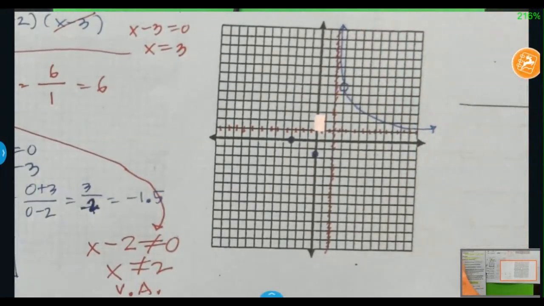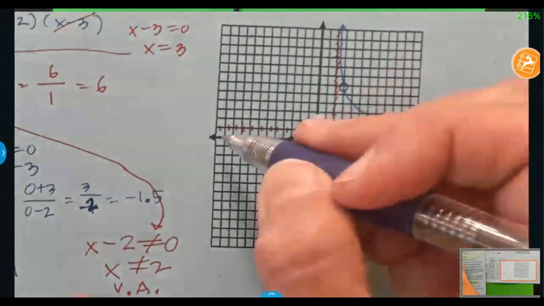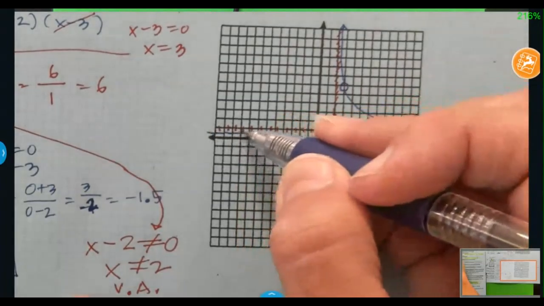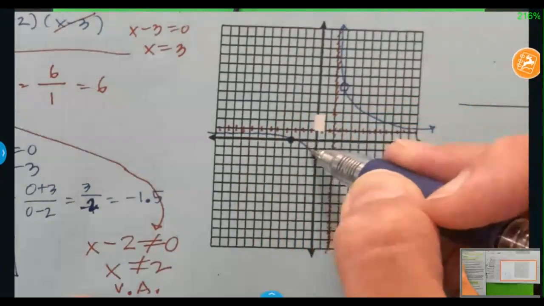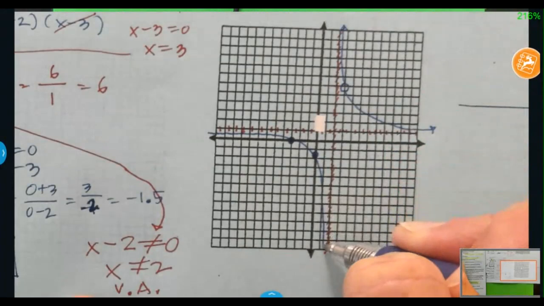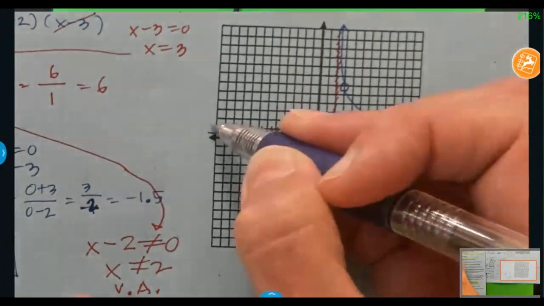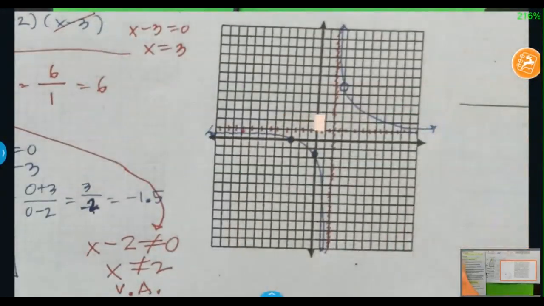These are not right angles. I had one person, not in this class, but in my other class, who made them 90 degrees. And I had said it a bazillion times. They are not 90 degrees. They are slides. And so same thing here. Hug the red line, and then swoosh down. You got to hit the points, though. That was the point in doing the math, is to know which points it hits.